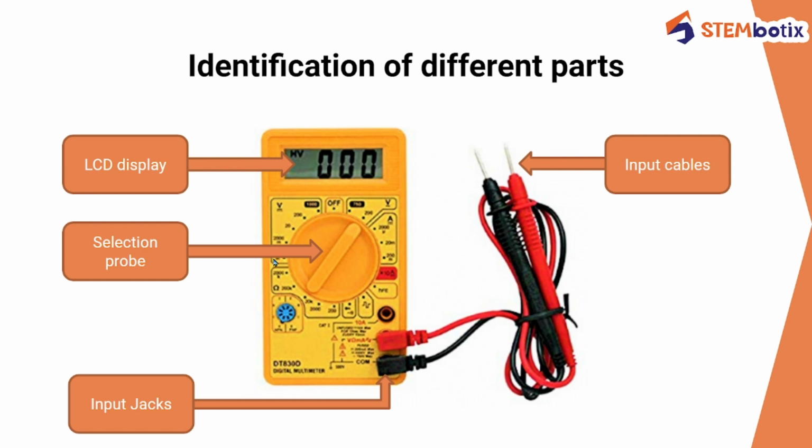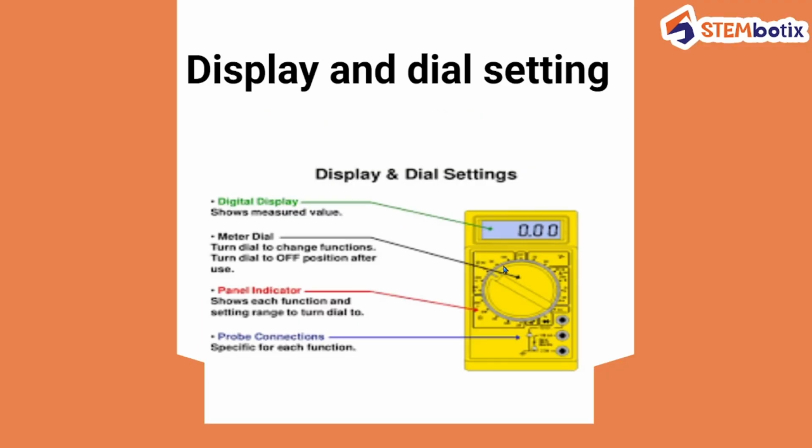This is the DC voltage area where you have different ranges of DC voltage. This is your resistance area. Here the different values of resistors are given. Here it is to check your LED continuity. Then hFE is used for transistor measurement. So these are different panel indicators, and thereafter there is a probe connection where you can connect your probes specific for function. Here you will connect your positive and you will connect your negative cable over here.